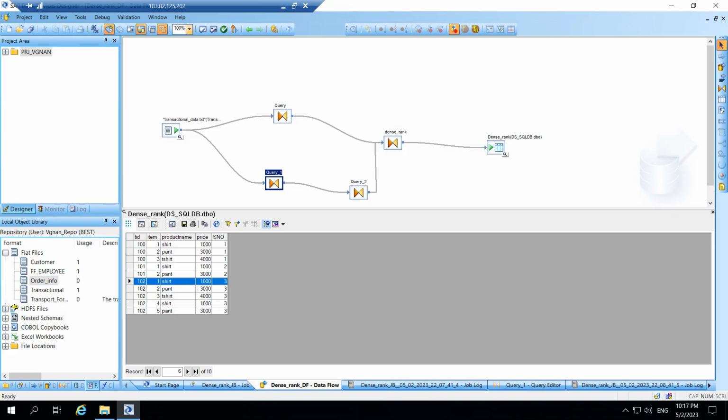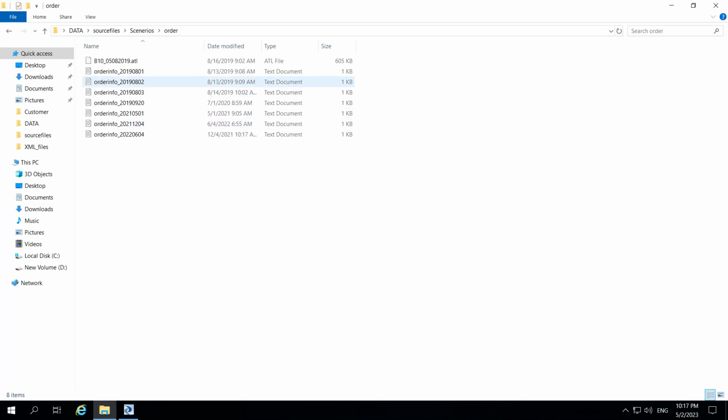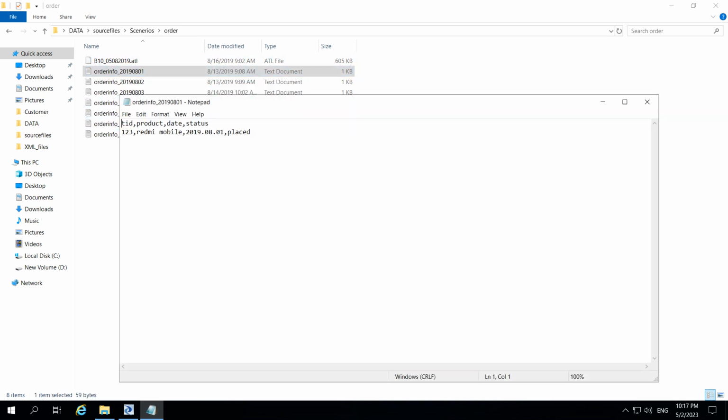Let me get back to the remote desktop, where I have the files. The files are capturing the information related to orders. If I open this file, it has transaction ID, product, date, and status. The transaction ID is 123, the product purchased is Redmi mobile, and the date is 2019-08-01.